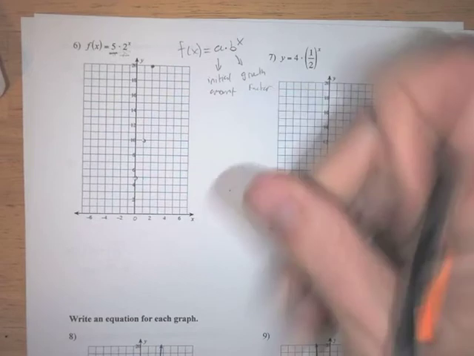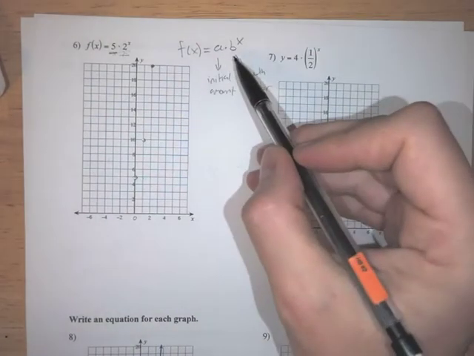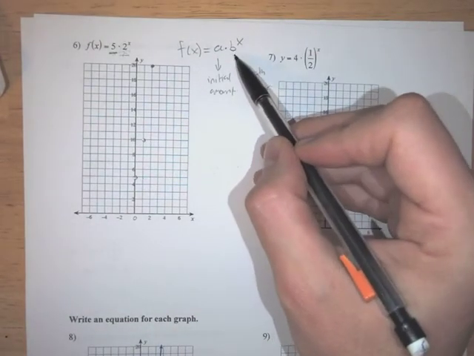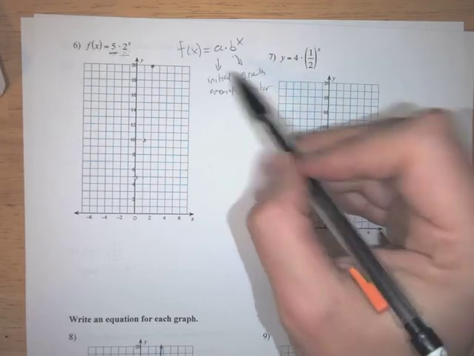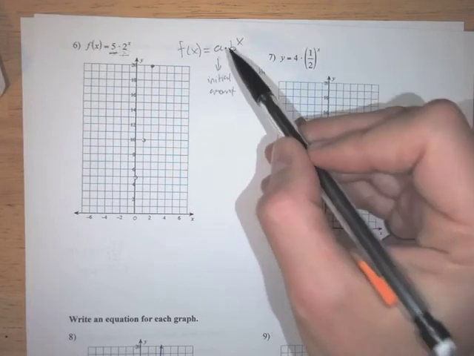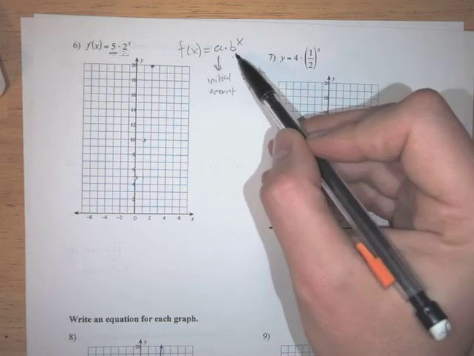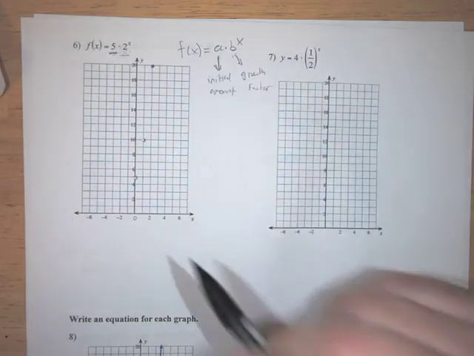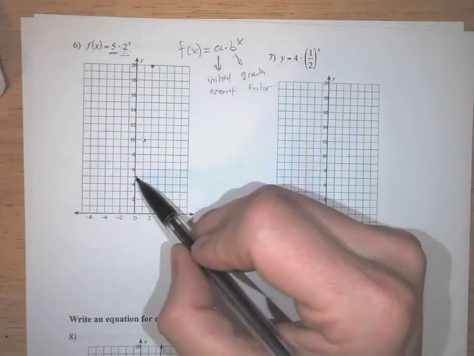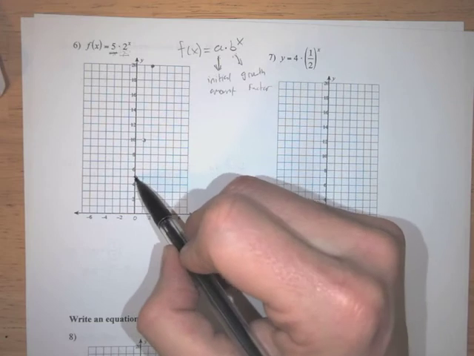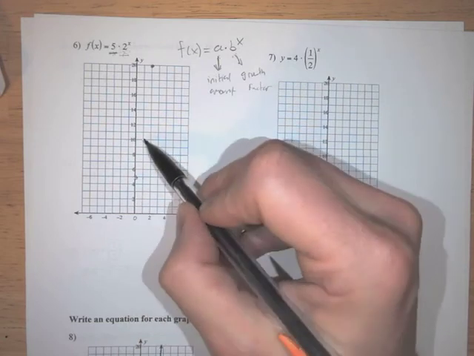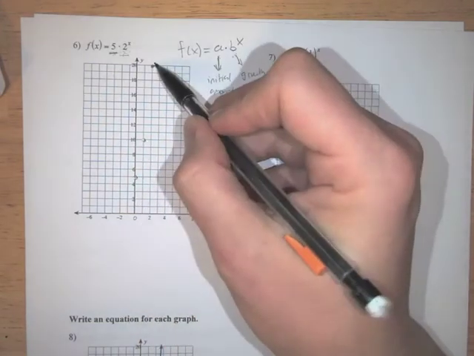We don't have to make a table every single time. We can just look at this and say, okay, this one is your y-intercept. It's the starting amount, the initial amount is your y-intercept. And then the b is your growth factor, which tells you how to get to the next point. So start at 5. Cool, that's your first point. And then multiply by 2. And then multiply by 2, and so on.